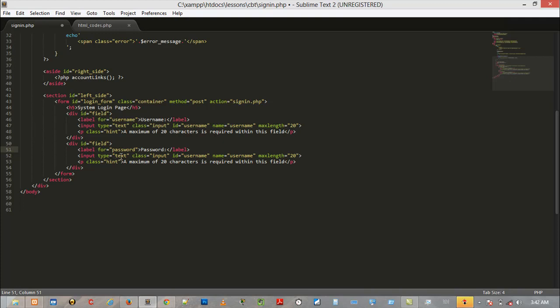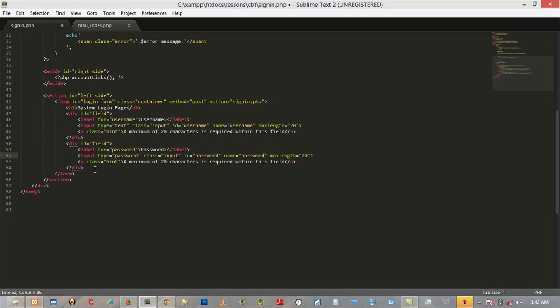Input type should be password, class input here, ID password, name password, max length 20. Alright, I think that settles it for this.